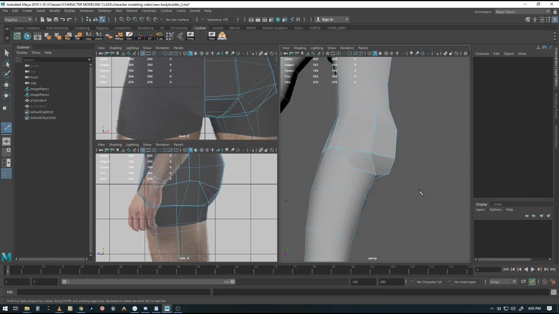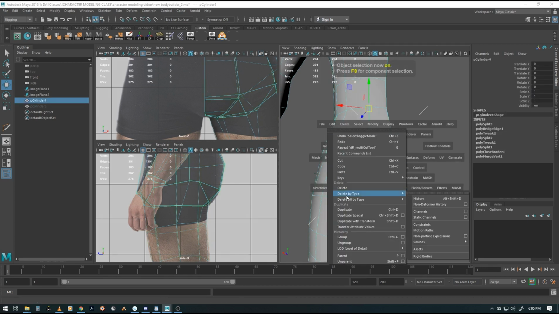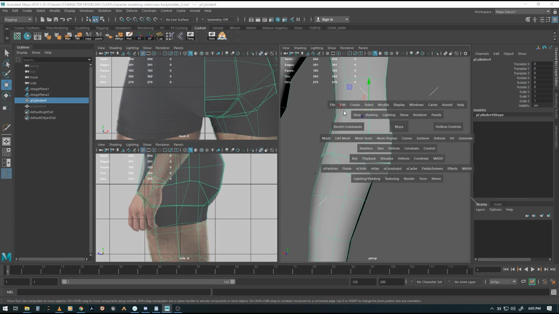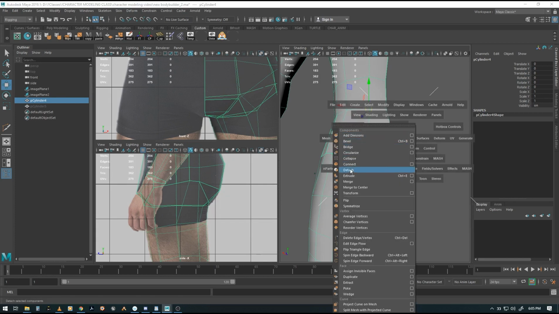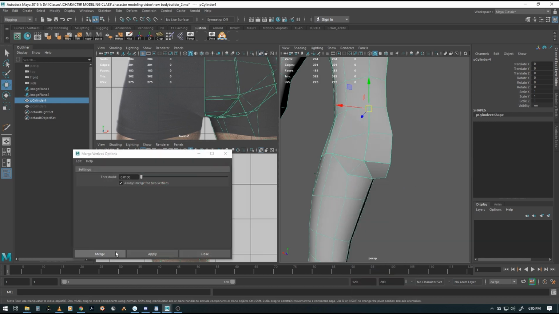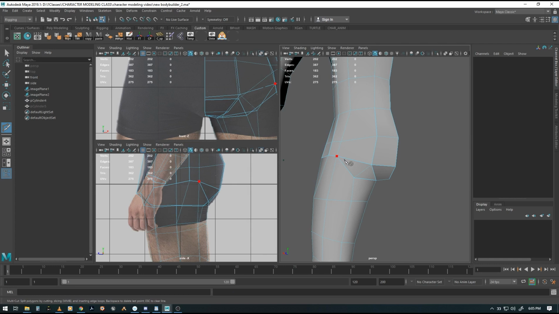Okay, can't do that because I think that we need to snap some verts together. So let's go over here, delete by type history, go over here, and then merge. Multi-cut there, there, and there.